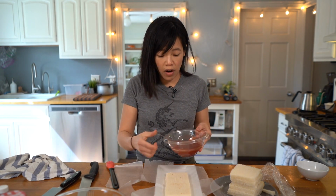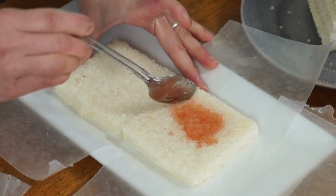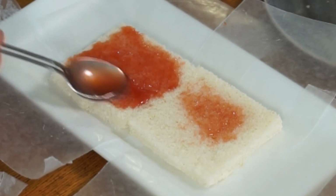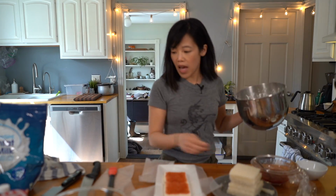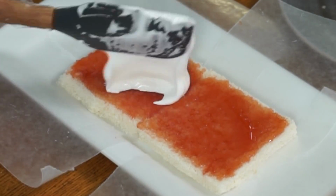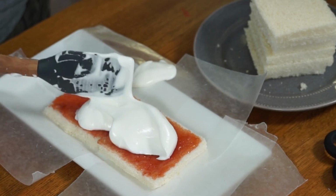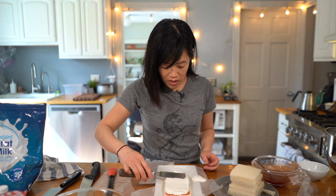And then we're gonna use some of our jam and spread that onto the bread. And not only will that give this cake some flavor, but it will also add a colorful layer to it as well. We're gonna add a layer of our beautiful whipped topping that we just made. Oops, that's why we put wax paper down. All right, now we're gonna take our offset spatula.